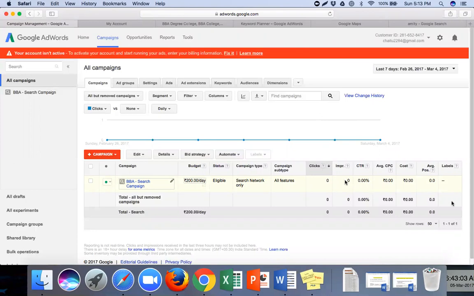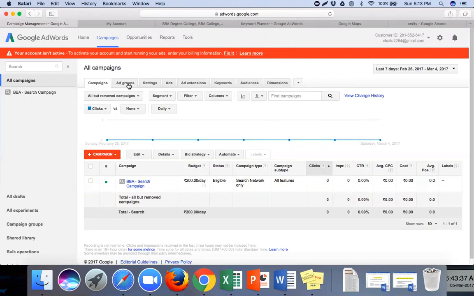So on an average, what has been the position, whether it's 1.2, 1.3. So 1.2, you might feel, how can there be 1.2? Well, this is a mathematical figure. We know that there is no position as 1.2. It's either one or two. But since they will be counting in mathematical figures, that's why it can come in points also. All right. And the various other things which I would like to show you.